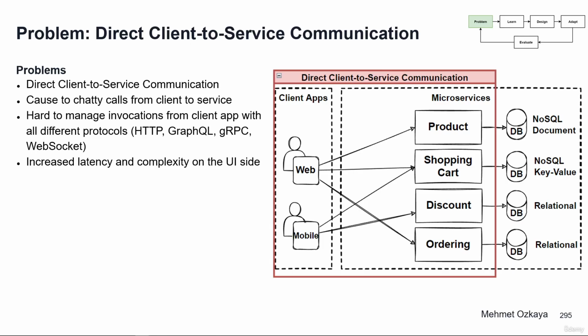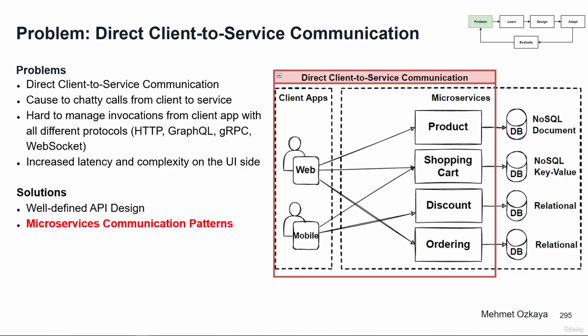So these are anti-patterns and lead to bad design for our application. This approach also increases latency and complexity on the UI side. You can see that we have implemented all communications from the client application, and this is an anti-pattern that increases latency and complexity on the UI side, which cannot be manageable.